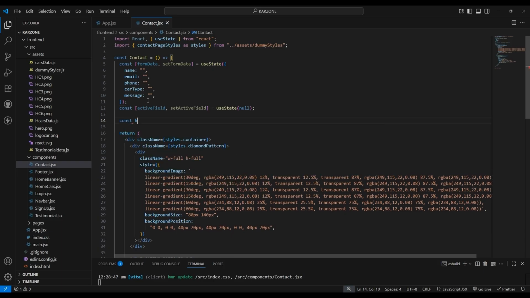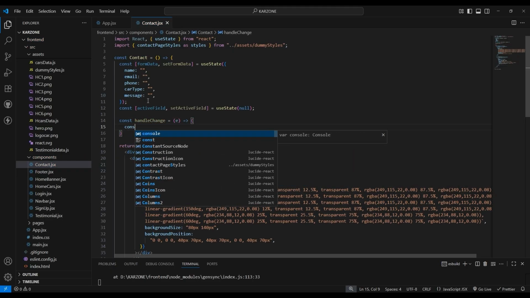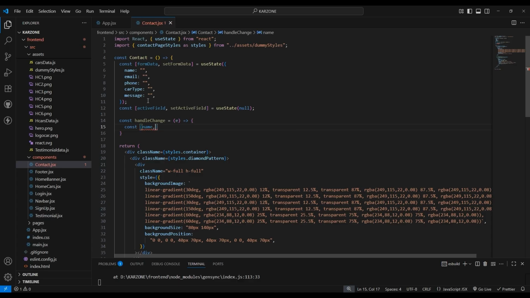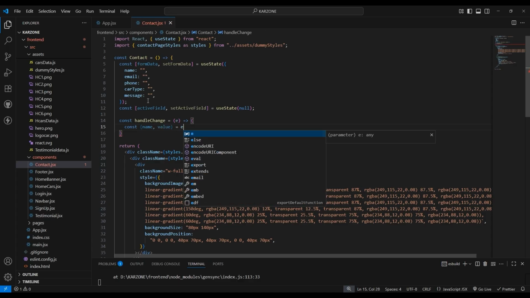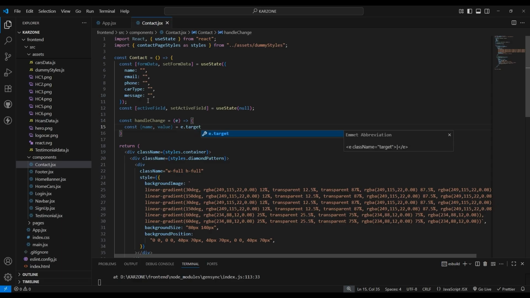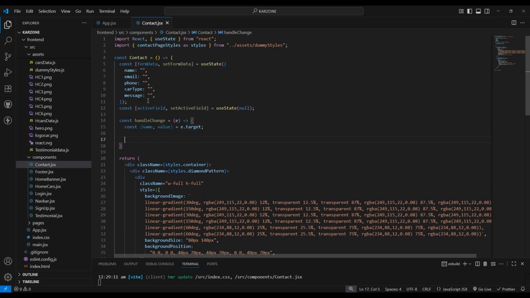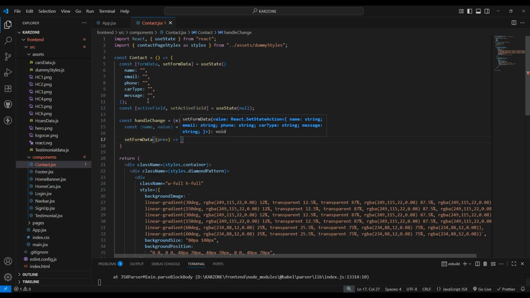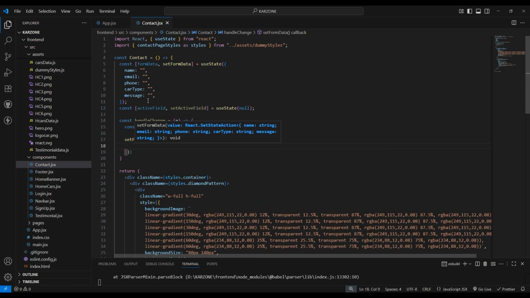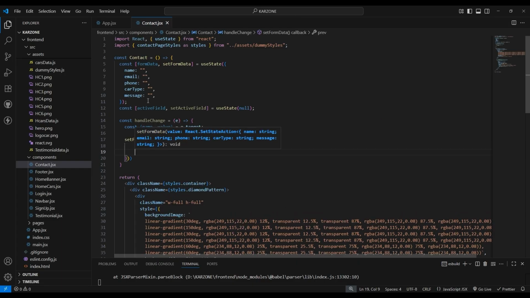Now after this, type here const handle change is equal to, pass an event here and create an arrow function. Type here const name comma value is equal to event dot target. Now after this, let's type a set form data, and inside this, let's type a previous, create an arrow function, and now inside this, just type here dot dot dot previous comma, and here just type a name will be storing the value here.